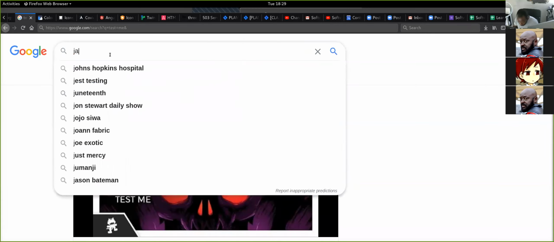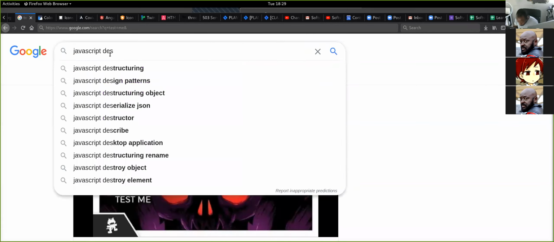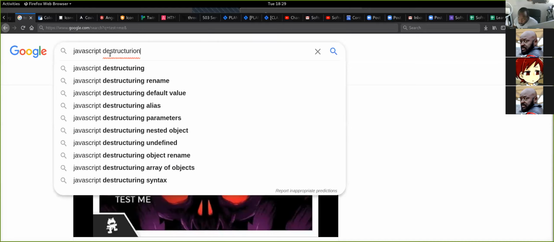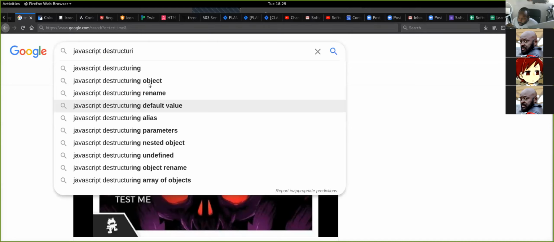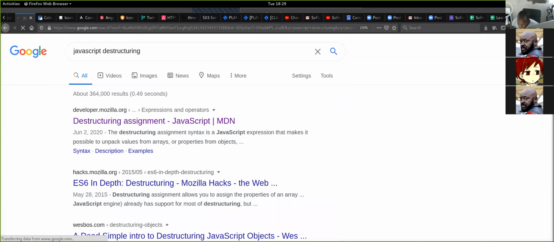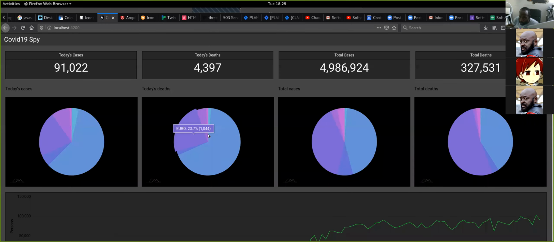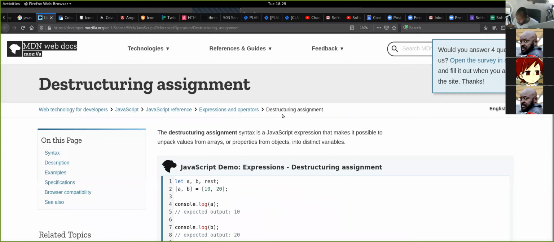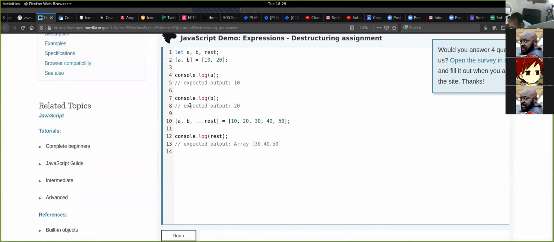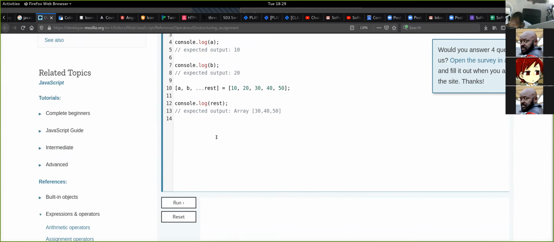It's JavaScript destructuring. It's called the destructuring assignment. It's a very interesting concept. It's really lovely. It's part of ES6, but it's a totally cool thing to do.